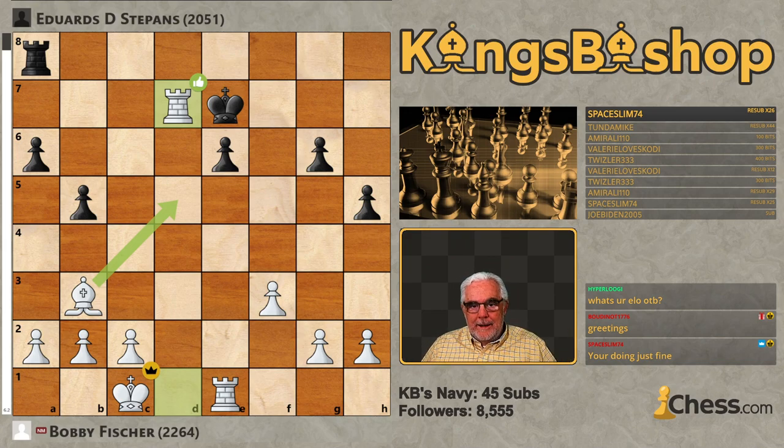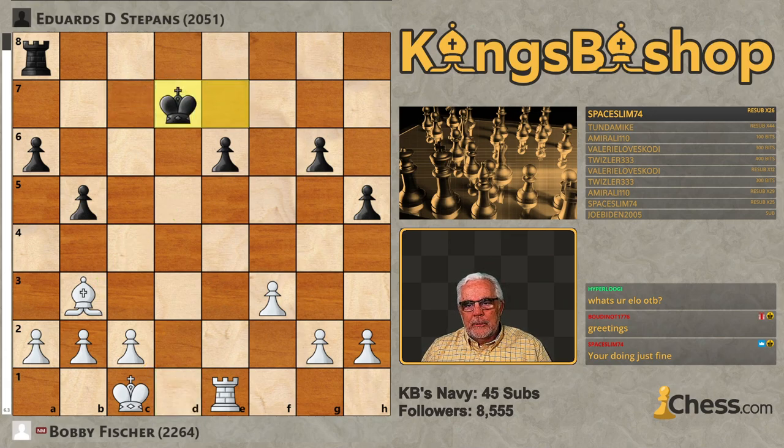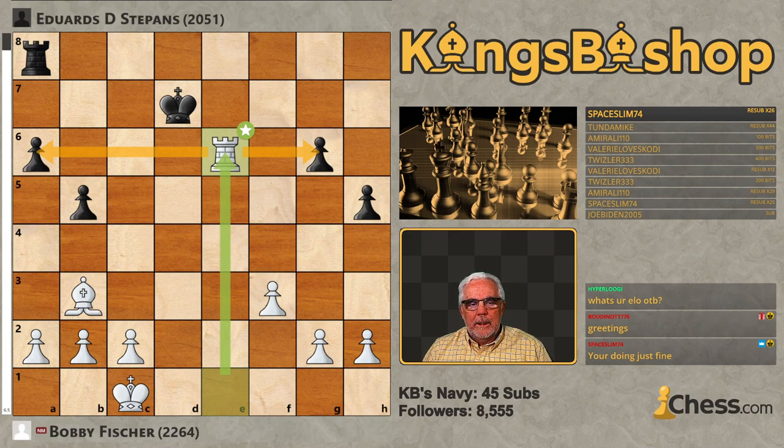He's showing his opponent, 'I'll give you back some material, bud — that's how much extra I have.' Black is lost and he resigned right there already. What a game. Bobby's accuracy in this game was 94.2 and his single game rating assessment was 2,700. White really outplayed Black in that one, taking advantage of what Black gave him in the opening, and just overpowered Black in the middle game. So there you have Game 1 in your pocket — after the recapture we grab that pawn and it becomes easy pickings from there.